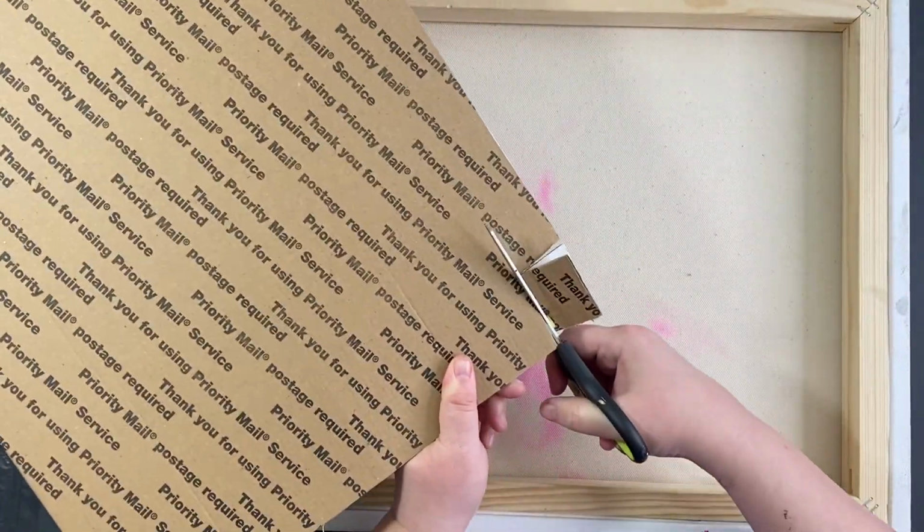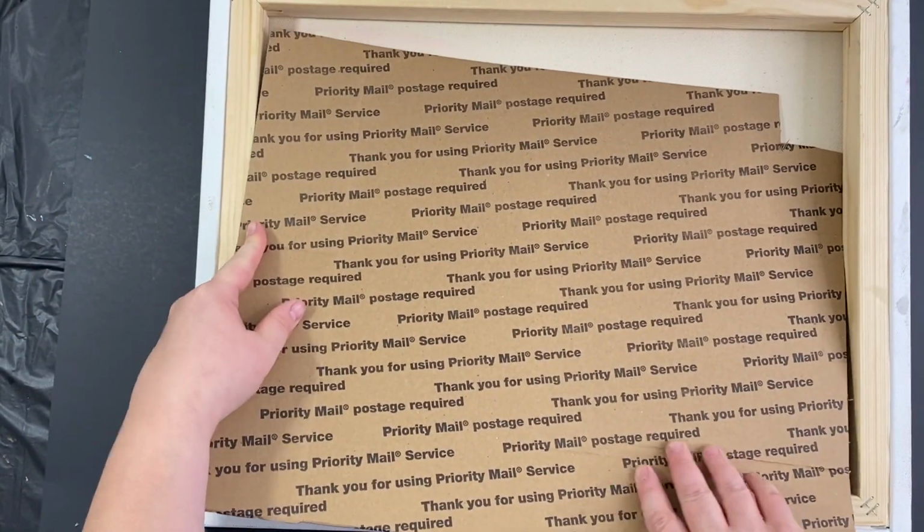You want to do this to support the canvas because the resin is really heavy. You'll notice I've also taped the sides of my canvas. Now, that little notch I cut out, it makes it easier to get that cardboard in and out of the canvas there.